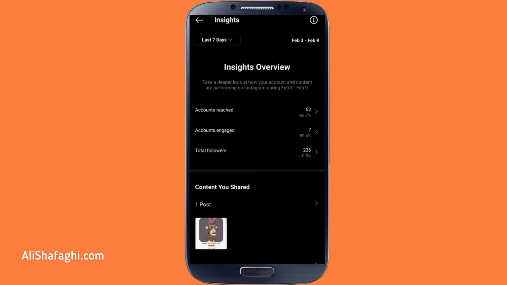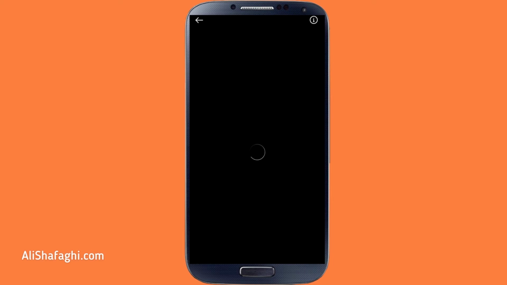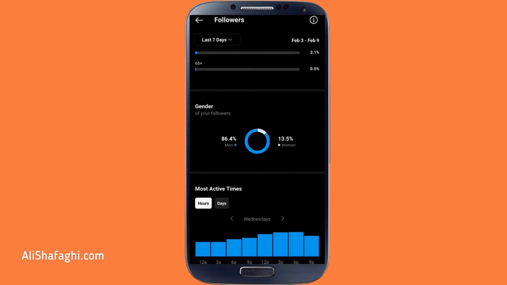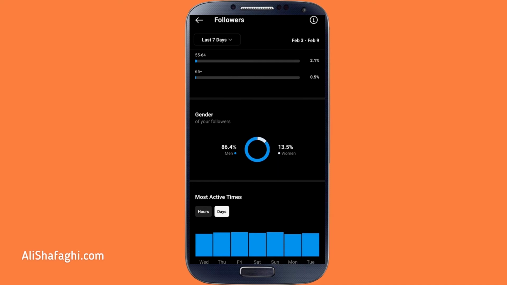Alright, so the third step is to find out the active time of our followers. For that, we'll go to the Insights area and check out the total followers section, and we'll have to scroll down to the end. Here we can see the most active times of our followers based on hours and days. So we have to be specific. We have to pay attention to these details, because it is really important that we share the media or the post content during the active time of our followers, because if we don't do that, some of our followers might not even see our content at all.